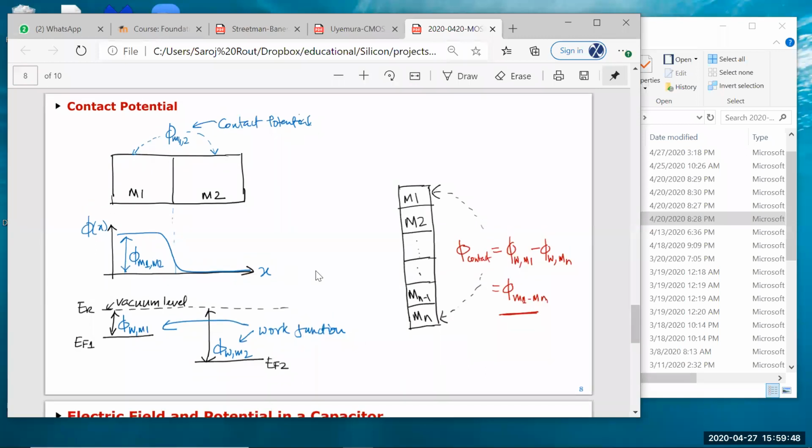Okay. Then we talked about the contact potential. It's kind of like built-in potential. So basically, if you stack a number of materials, what it says is that if you look at the potential across this, it's kind of a built-in potential which you have to overcome to make the band flat. So basically, you have this potential difference. That's because of the electron potential energy difference between the two materials, just like a p-type, n-type. It's kind of similar, but you have to be careful because the signs are different. So you have to be careful.